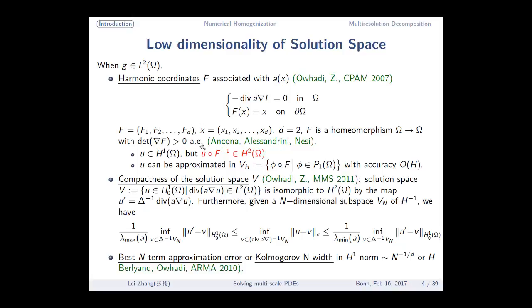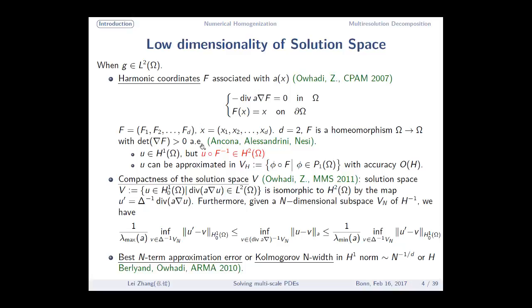Okay, so actually you have such kind of results. Okay, if you have an n-dimensional subspace, so let's say this is Vn of H minus 1, that's somehow a strange space, but you can show such approximation results. So this approximation error for the solution space with respect to A is controlled by the approximation error for Laplace.